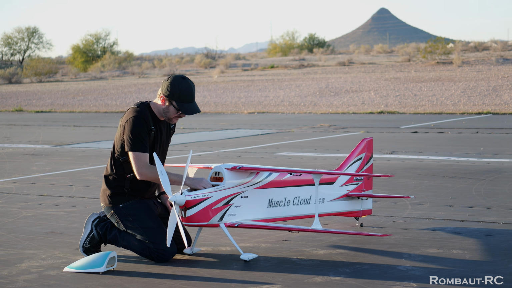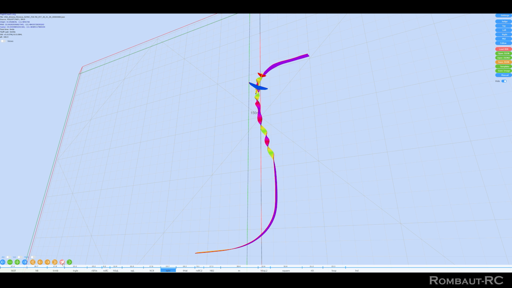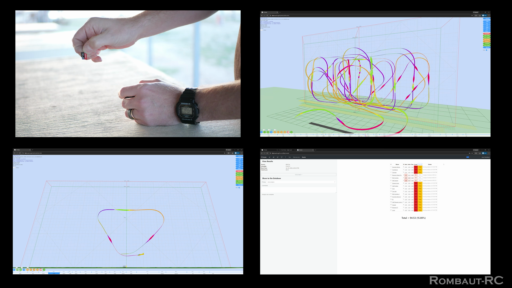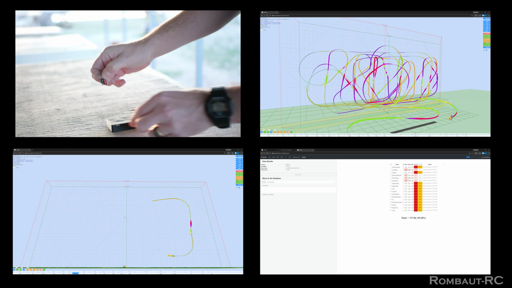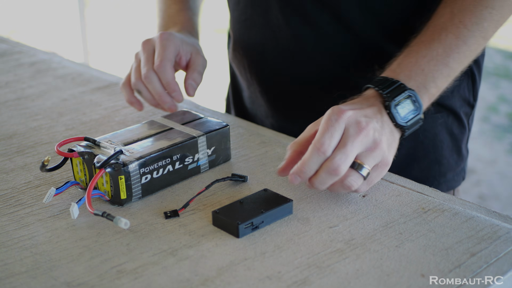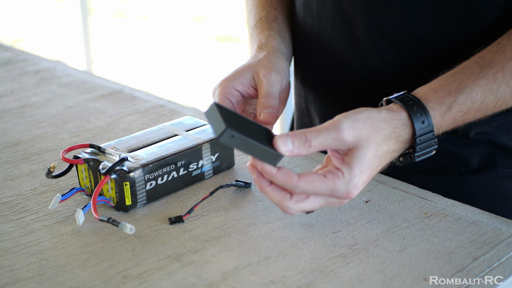In this video, I will walk you through the exact way I've been using FlightCoach to analyze and score my F3A flights. We will go through the full process, from downloading the flight logs and segmenting the maneuvers in the plotter, to exporting the data and scoring the flight in FlightCoach Score. I will take it step by step so you can follow along without missing anything, and if you ever have any questions, you can always come back to this video and follow the process again.